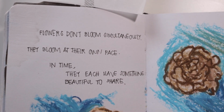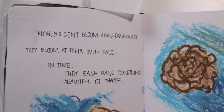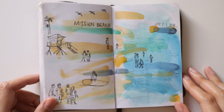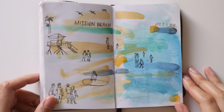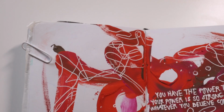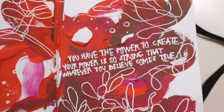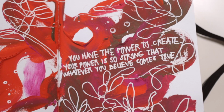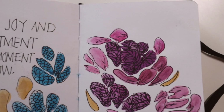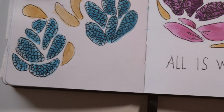Flowers don't bloom simultaneously. They bloom at their own pace. In time, they each have something beautiful to share. You have the power to create. Your power is so strong that whatever you believe comes true. I feel joy and contentment in this moment right now. All is well.